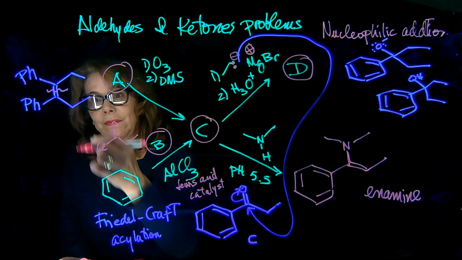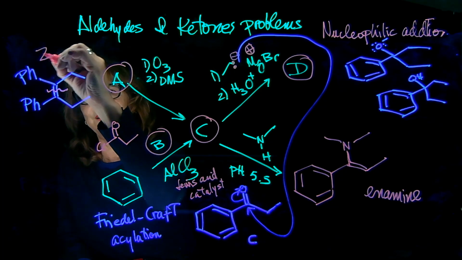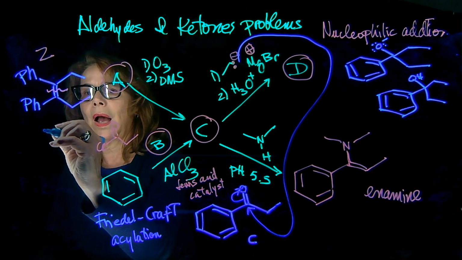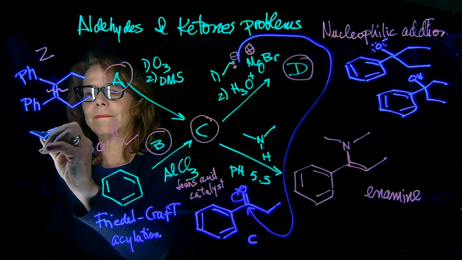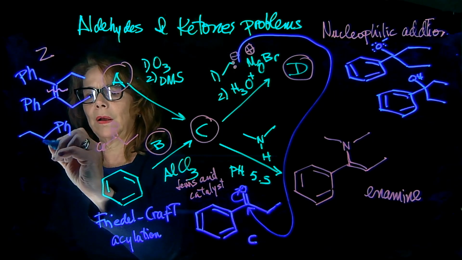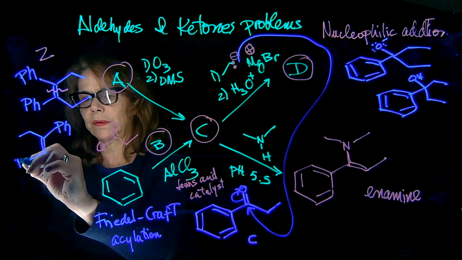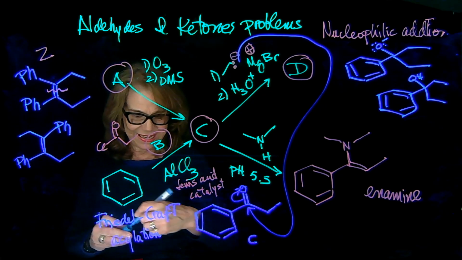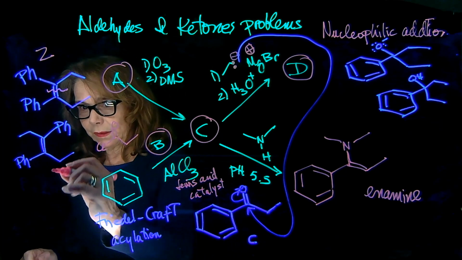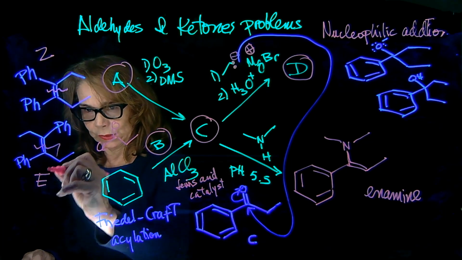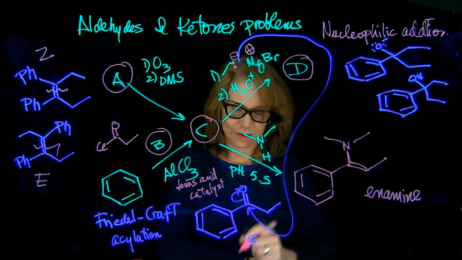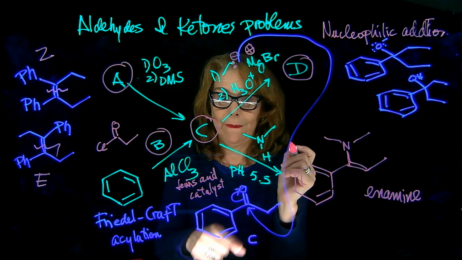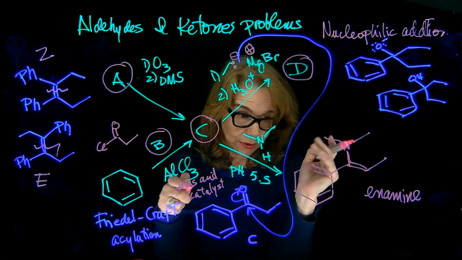And this is actually the Z isomer, or you can have the other stereoisomer, which is this. Here the phenyl is on one side, with the 2 phenyl on opposite sides and the 2 ethyl. So this is the E. Either of these two alkenes will give you, by ozonolysis, this. So the only information that I got is this gives this. So I'm assuming that it's a symmetrical alkene.